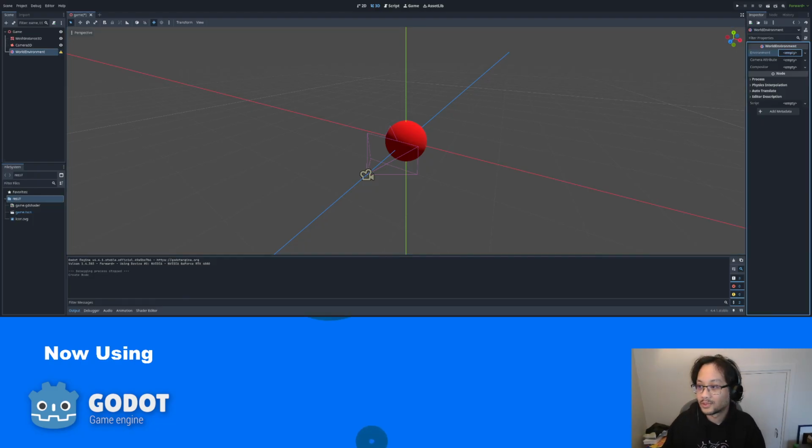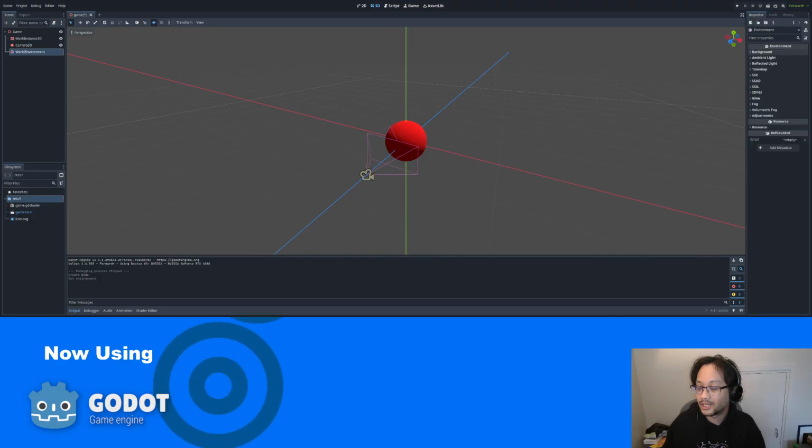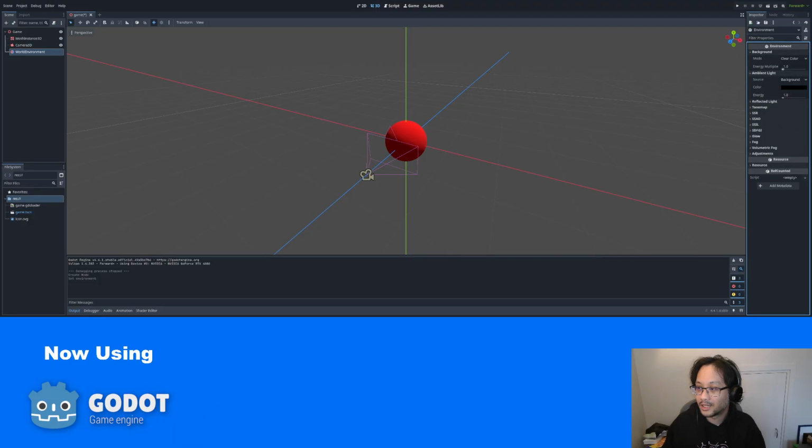Okay. New environment. Edit the environment. Ambient light. Okay, let's see. It's dark. That's correct. Clear color. That's good.